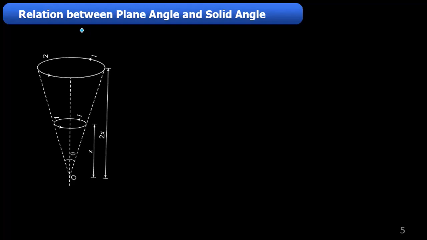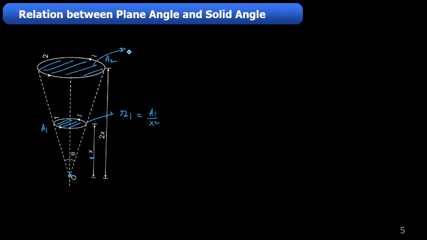Let us say there are two areas. One is this, let us say A1 area, which is at a distance of X. Let us say I am taking another area A2 on this particular conical shape geometry. Once I calculate the solid angle, for this A1 area, the distance of all the points on the A1 area from the point is X. That same distance is 2x for the A2 area. So if I calculate the omega 1 for this particular figure, that should be equal to A1 by X square.